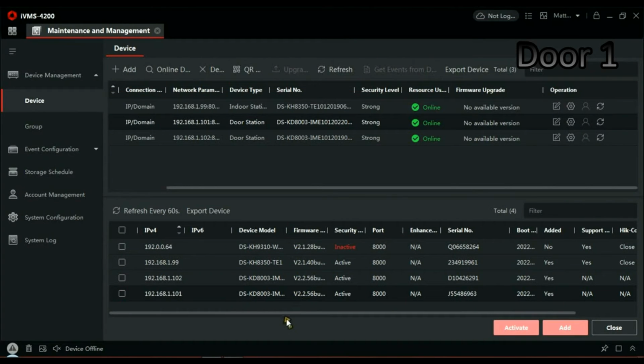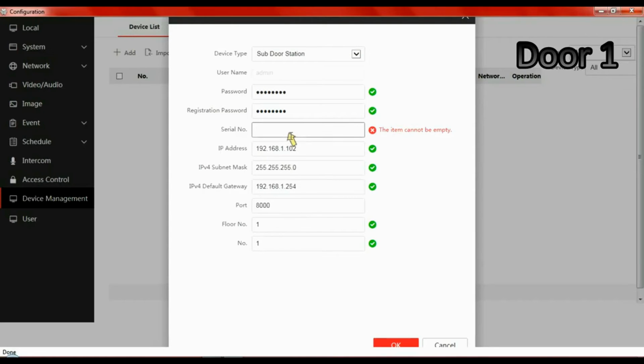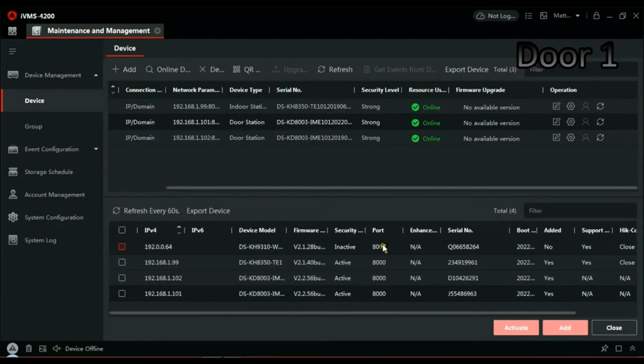So if we go to 102, there's a serial number, D104. Let's add this in. D104, whatever the rest is, 26291.